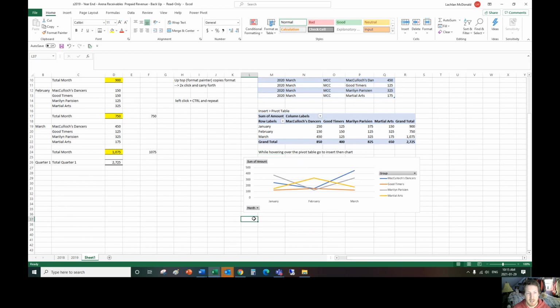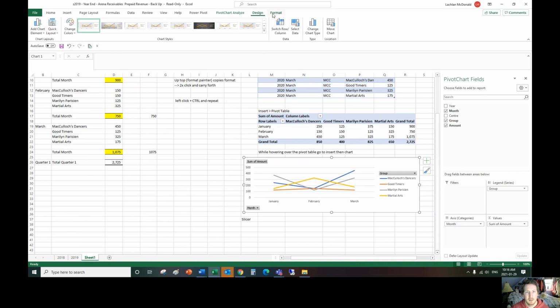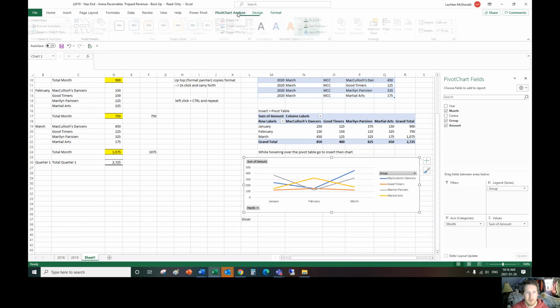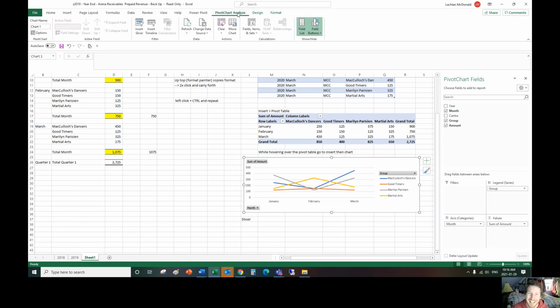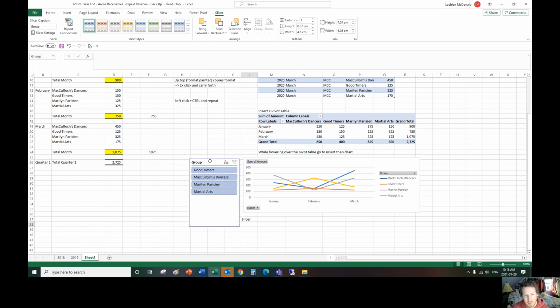And then this last step is a slicer. While I'm in the chart, I go design or format or pivot chart analysis. I go to pivot chart analysis and I click insert slicer, and I'm just going to click by group. So now we have this interactive way to build something.